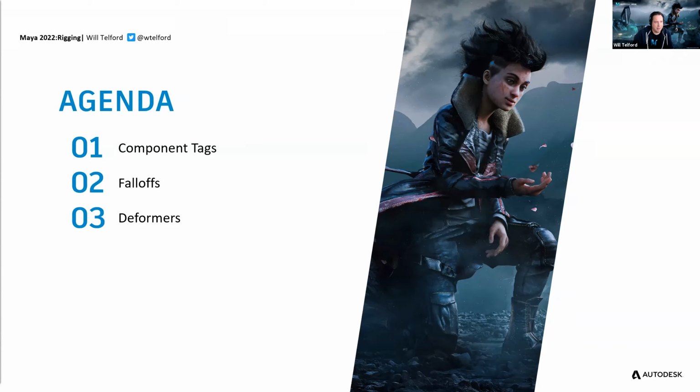And one way we want to do that, like I said, we hit transforms in 2020. We really want to hit the deformation and geometry side with 2022. And so a big part of that is supporting topological independence, right? Just because somebody splits a poly on a model doesn't mean that all my weighting information should be useless, or I shouldn't have to go clean that up in a meaningful way. And so I'm going to talk about some features that really help move us forward in that procedural direction.